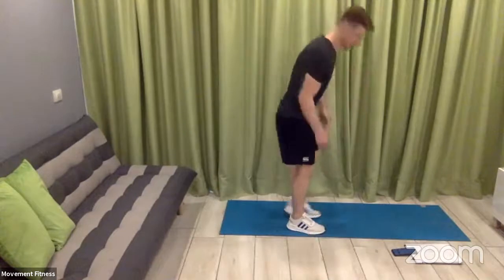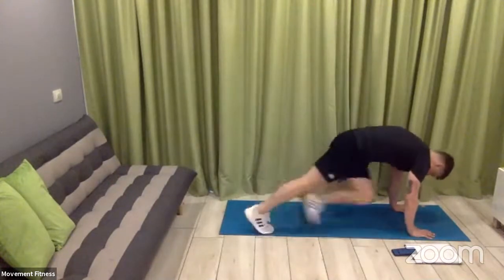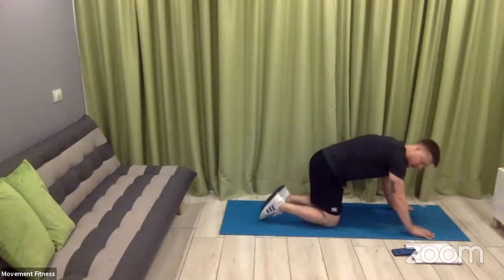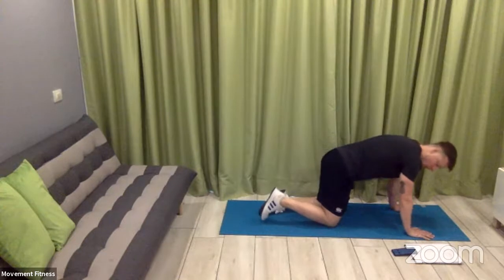All right, last one we're going to do on the core, guys. You're going to flip it over onto your front high plank position, and you're going to do opposite knee to opposite elbow. We're going to go for a grasshopper. Let's get ready to roll. In 3, 2, 1. Let's go.